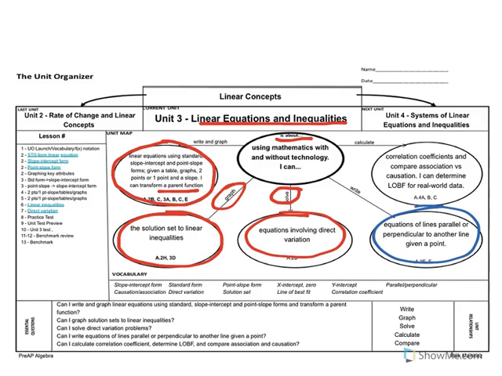Equations of lines parallel or perpendicular to another line given a point. And this one, correlation coefficients, association, causation, and line of best fit. We will not be covering these in this unit. As I mentioned, we're doing the very basics because of the amount of time we have with Unit 3. So those are two of the topics we will not cover, based on the information that the state and the district have given us.